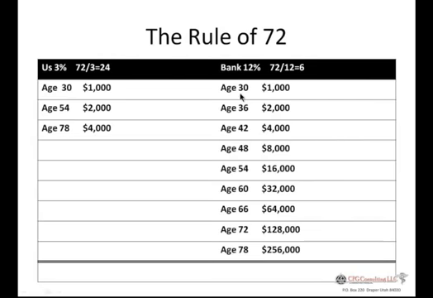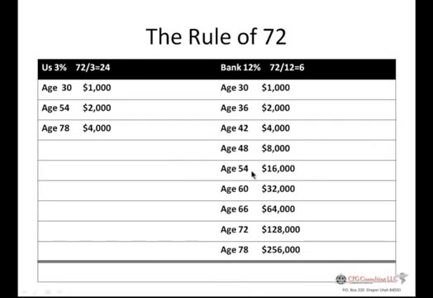So what they're doing is they're using our money to make money, but they only pay us this pitiful rate of return. And let's just say in this example that they take our money, get a 12% rate of return. Well, 12 into 72 is 6, so the money will double every 6 years. Now this column here is the bank's column. This is what we get out of it.